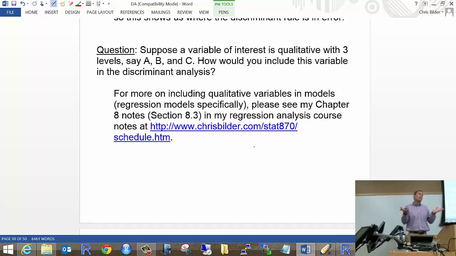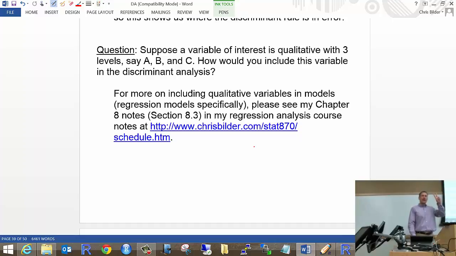So maybe in another application you might think of political party affiliation: Democrat, Republican, Independent. Well, that is ordinal, yes. I guess depending upon how you look at it, it could be ordinal, but let's say it's not. Okay. So change it to 0, 1. But how do we change it? Do we just have one variable that's a 0 or 1?